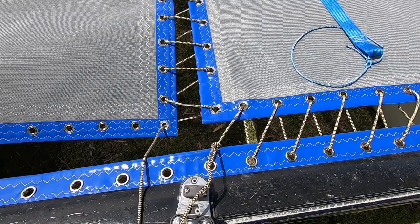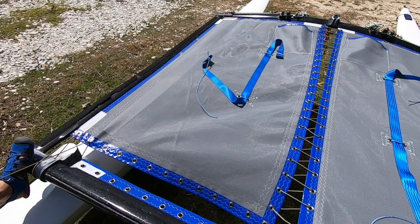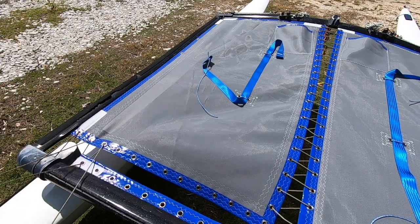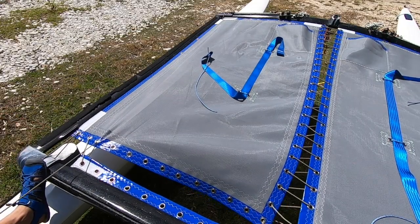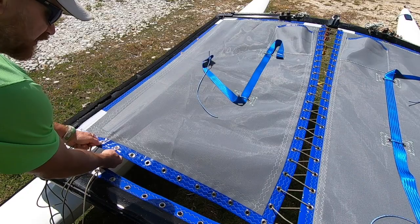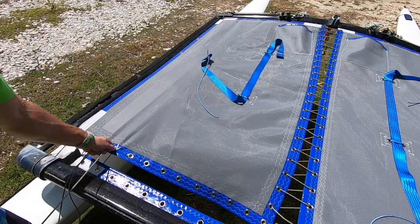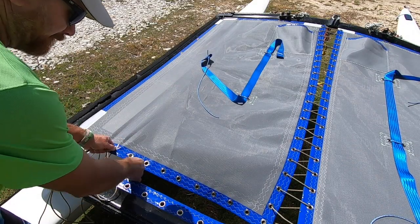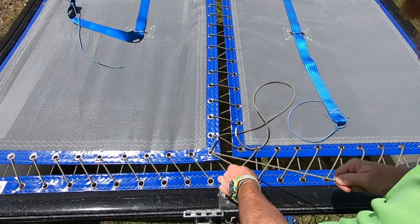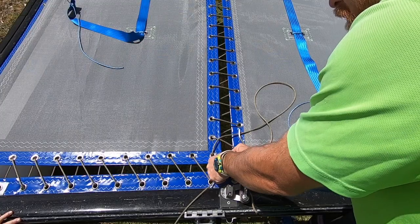Of course we're going to repeat that on the other side. Another method is to tighten as you go: put a foot on the back beam, pull some tension on — this means you have the bight of the rope to grab more easily. Everybody has a way they like to do this. Once tensioned, finish it off by going diagonally across and coming back to that hole to pull a bit more tension on, then tie it off with a few half hitches.